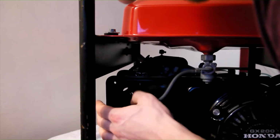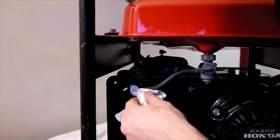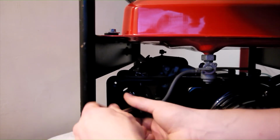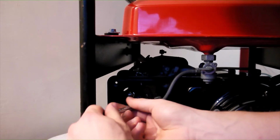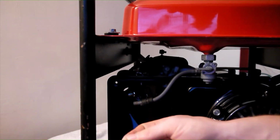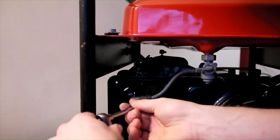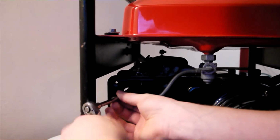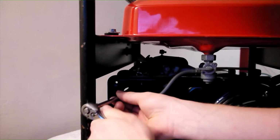It is also worth mentioning at this point, it is advisable to test the throttle linkage by hand. The throttle should be wide open and close off when you pull the linkage back by hand. It is vital to check this now, as if it is not correct, you will have no control over your engine speed when you next start it up. Once the two bolts on the front have been fitted, remember to refit the third bolt on the back of the filter housing to the frame. You may have to loosen the carburettor bolts once more if this does not line up. Fortunately for me, it did in my case.